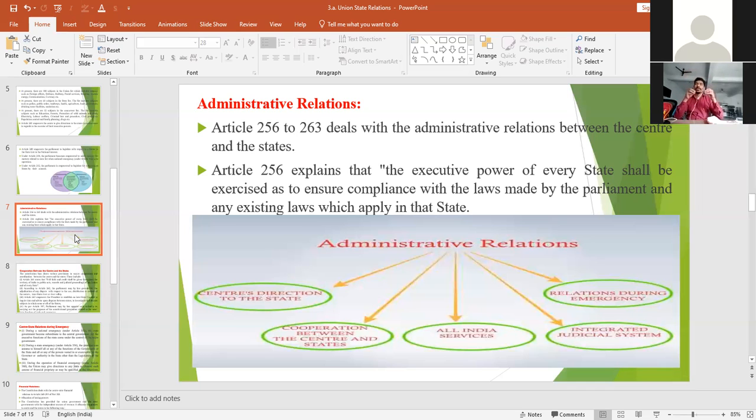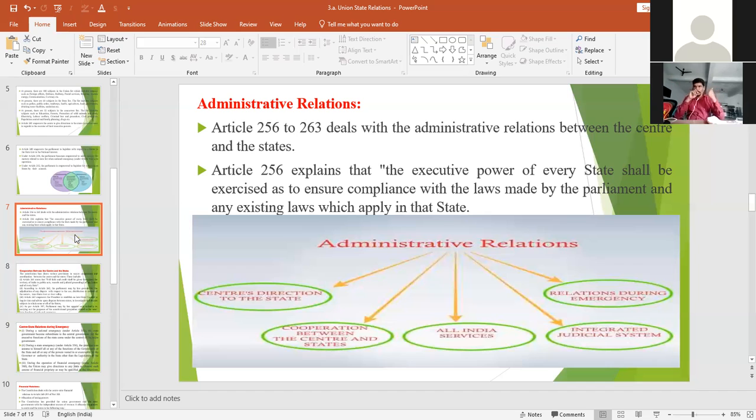For example, our chief secretaries and other IAS, IPS personalities do not belong to the Telugu people; they belong to various states, because they are appointed by the central government. So the central government has whole and sole authority over the All India Services like IAS, IPS, and IRS, and they are appointed to the states and have to render their services to the state governments.